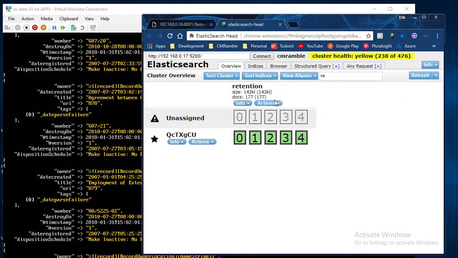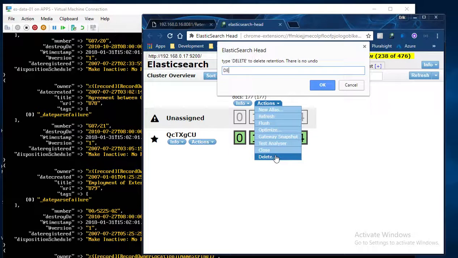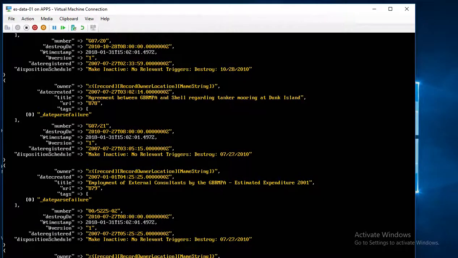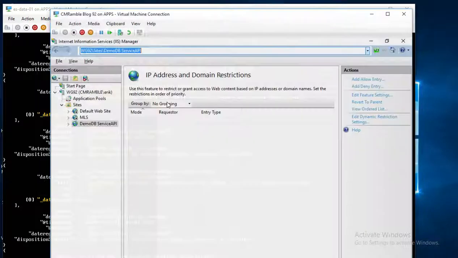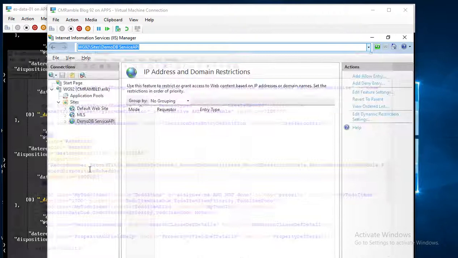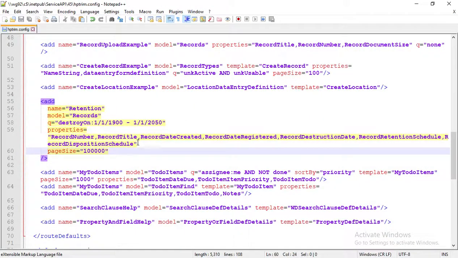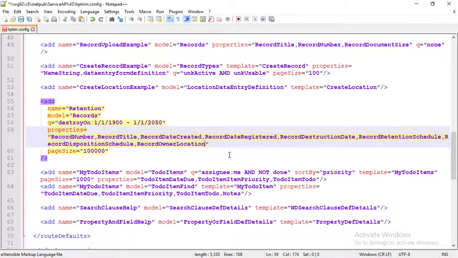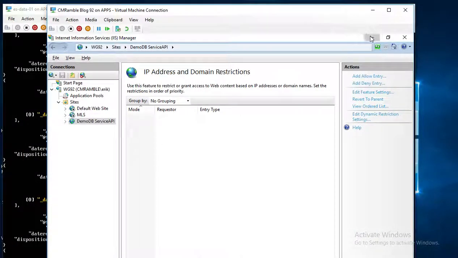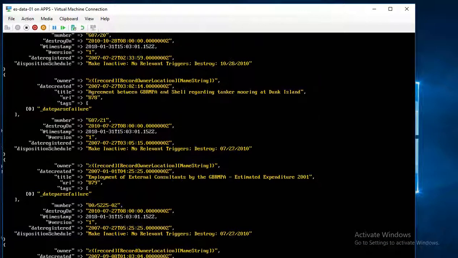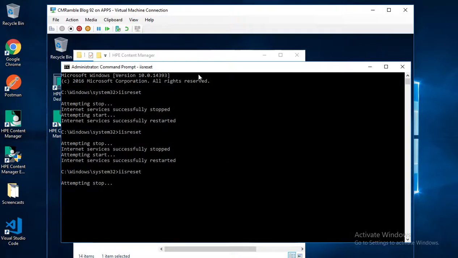So what I need to do is delete this, then go back to my ServiceAPI, which I actually opened up inside of here, and I need to add in record owner location. Save that, go back to my ServiceAPI, reboot it, and then I can come back into here.